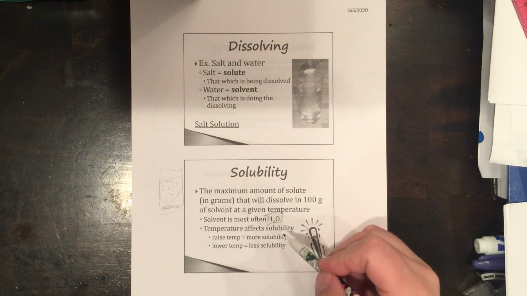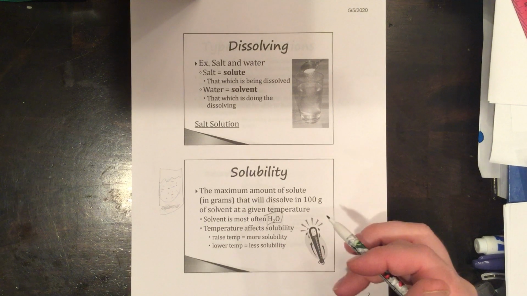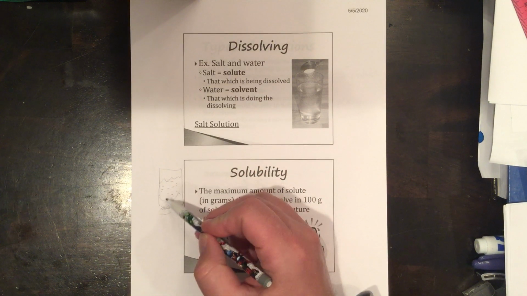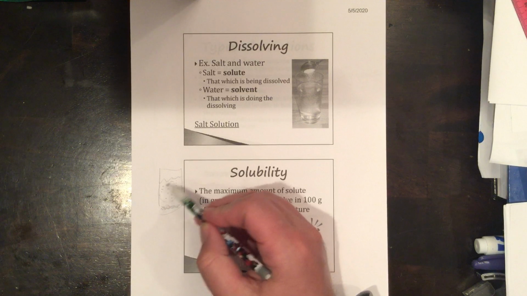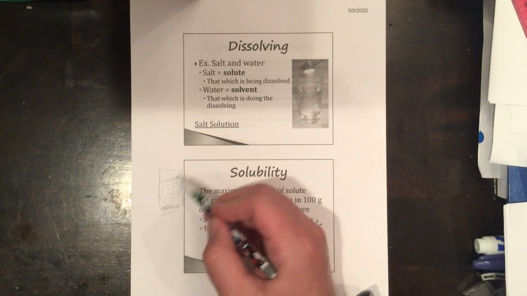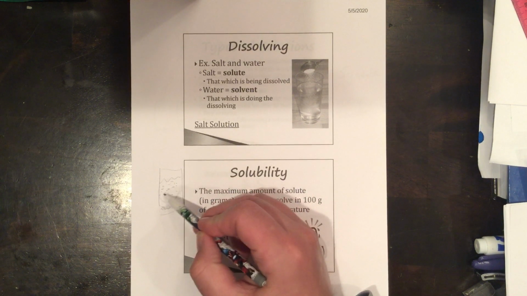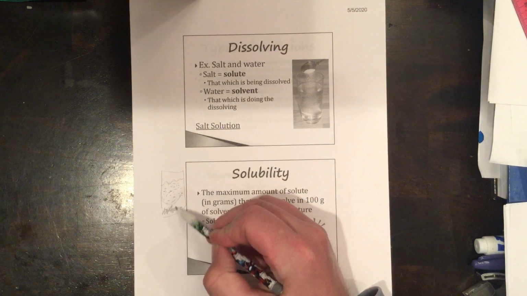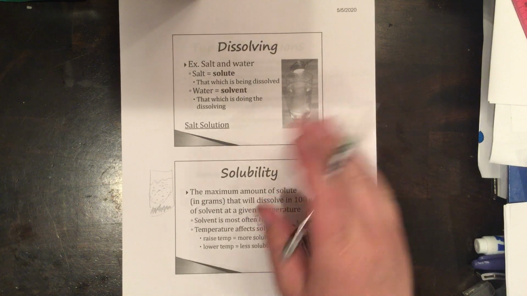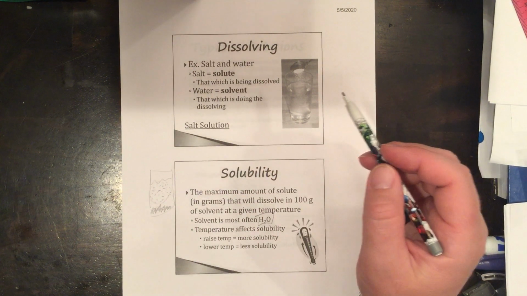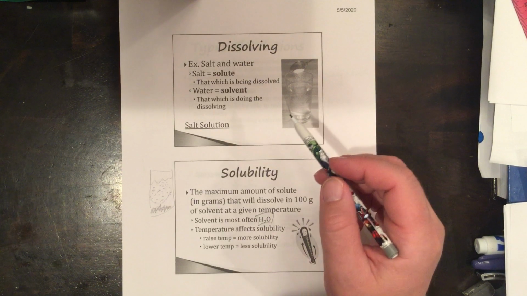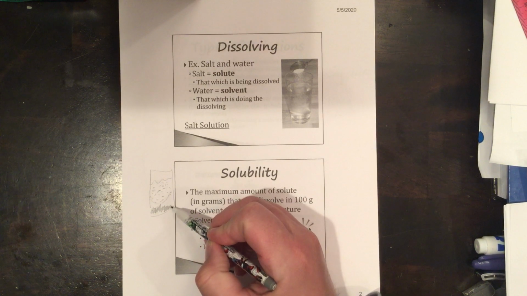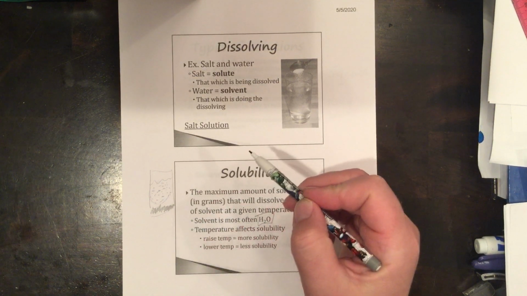Now, there are some things that do affect the solubility, for example, the pressure and the temperature. In this case, we're going to talk about temperature, okay? So let's say in water, we start putting something in, and it dissolves and spreads throughout. We can't really see it anymore at all. Then you keep putting more in, and all of a sudden you start to see it form along the bottom. That means that the water is holding the maximum amount of solute. When I say holding, I mean dissolving. Now, we have this thick layer of junk on the bottom that didn't dissolve, okay?